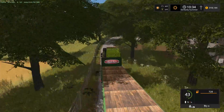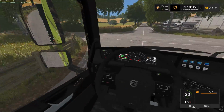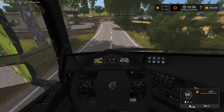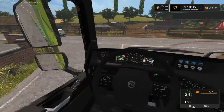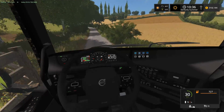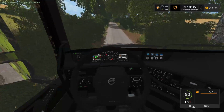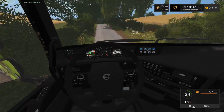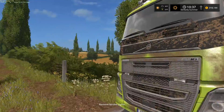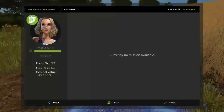And now we've got just a couple more things to do before we call it an episode. Really, I need to be in the cab to drive around here. But you might as well come along for the ride because we're going right past what we're going to be doing. No one ever comes on this road, so we'll turn the engine off. I don't think I got the beacons on right now. And yes, here we are.